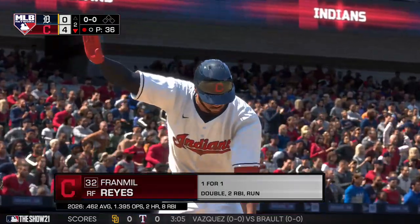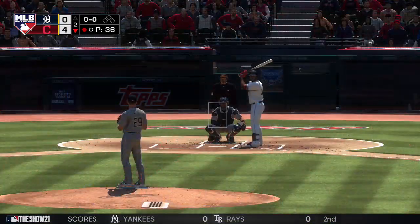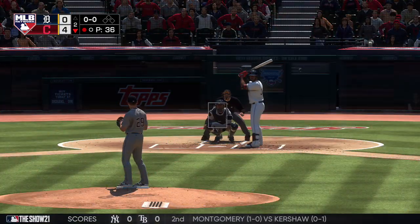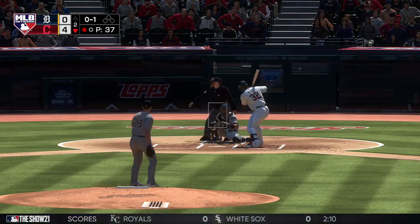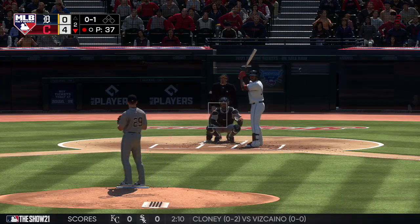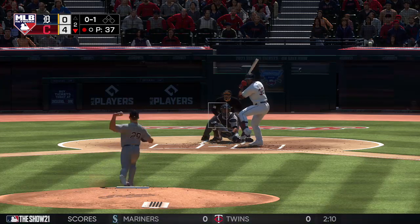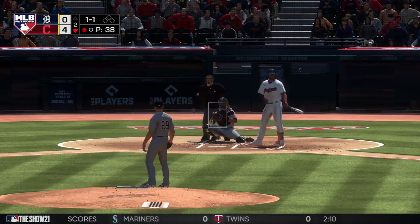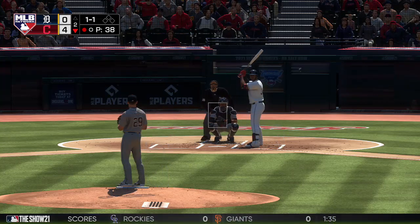He cashed in with a 2-run double his first trip to the plate. Yeah, he did a great job to go down and get that one his last at bat. But I've got to think they're going to pitch him up, maybe elevate something in the zone. Interested to see how he approaches this next AB. No balls and a strike to count. Ball 1. Bases are empty, 1 man out.